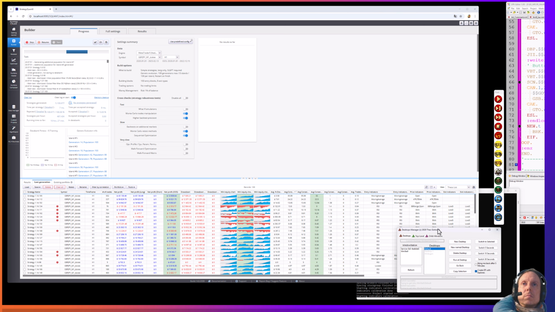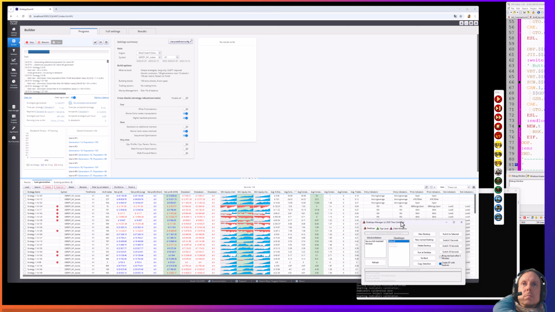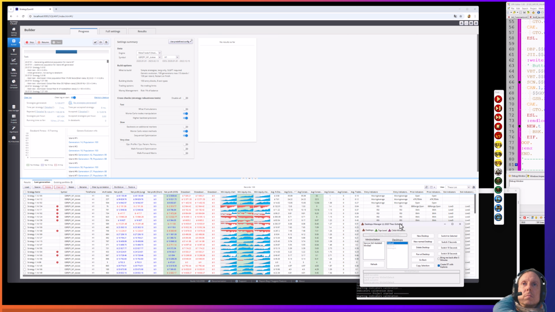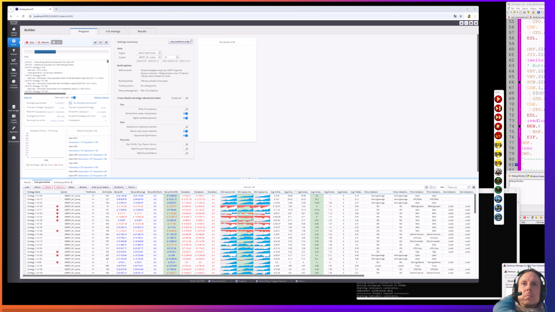And on the other desktop, you will automatically also find this small tool. And with this, you can switch always back with just one click, which I can't show you here because it cannot be recorded. It could only be recorded if I would take a normal camera and you would see my screen from the normal camera. So this is tip number 2. Use the desktop manager and make the SQX run on a separate desktop. This is what you see here also. So this is on a separate desktop.